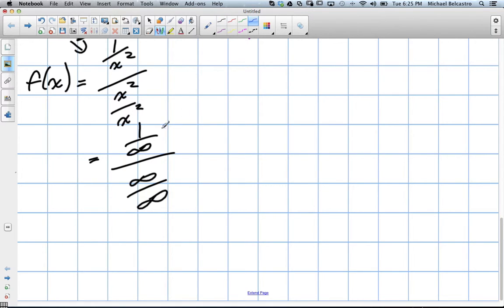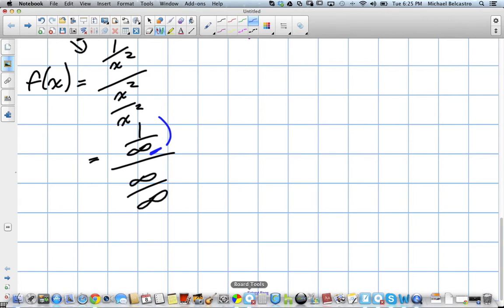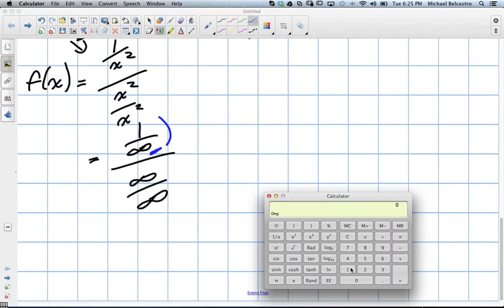So let's talk about the top of this. Because infinity is such a large number, we're essentially getting a huge value. Think of it like a billion, and of course much larger on the bottom, which when we go to divide that on a calculator, essentially we're getting something that's extremely close to 0.